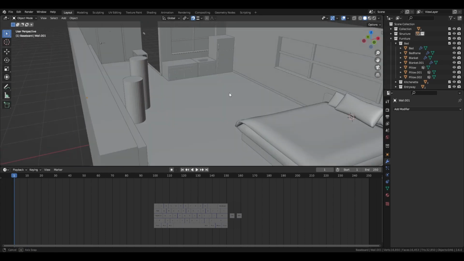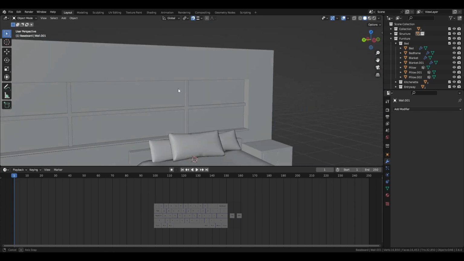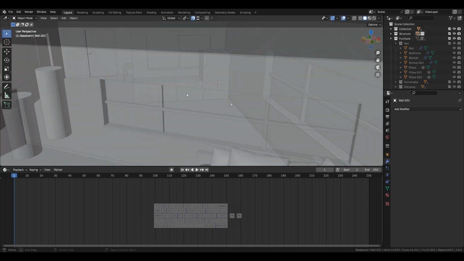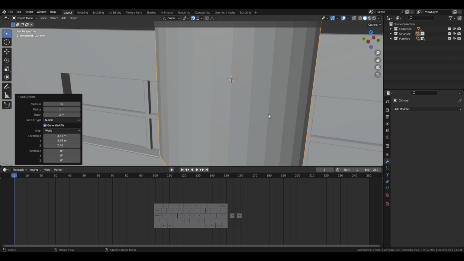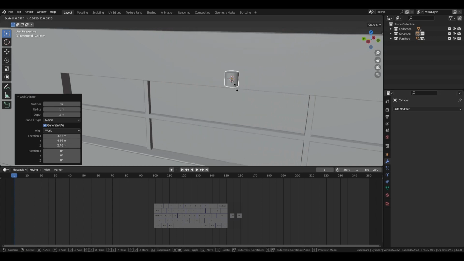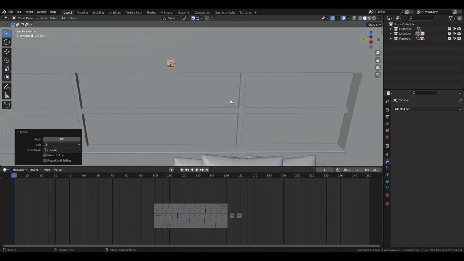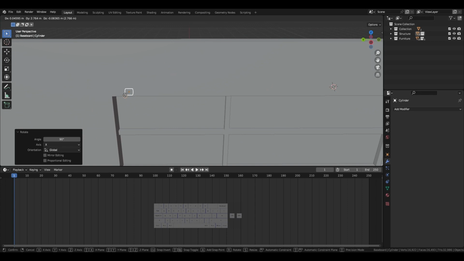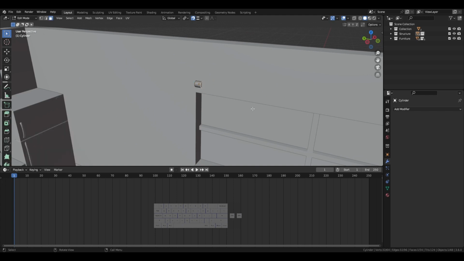We're getting real close to starting the materials and the lighting, and then letting everyone go check it out in VRChat. All right, one of the last things that I think we should do is make curtains. So we're going to start with the curtain rod. That's a cylinder. We're going to bring this bad boy down, whip it around 90 degrees. I'm going to line it up right here. I know it's in the wall. We'll fix that.